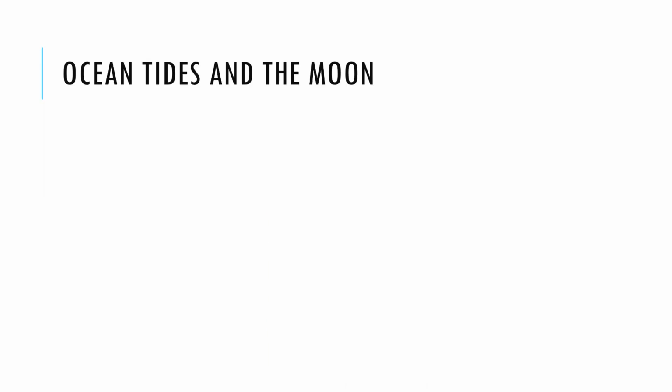Let's talk about the ocean tides and the Moon. Anyone living near the sea is familiar with the twice-daily rising and falling of the tides. Early in history, it was clear that tides must be related to the Moon because the daily delay in high tide is the same as the daily delay in the Moon's rising. A satisfactory explanation of the tides, however, awaited the theory of gravity, supplied by Newton.